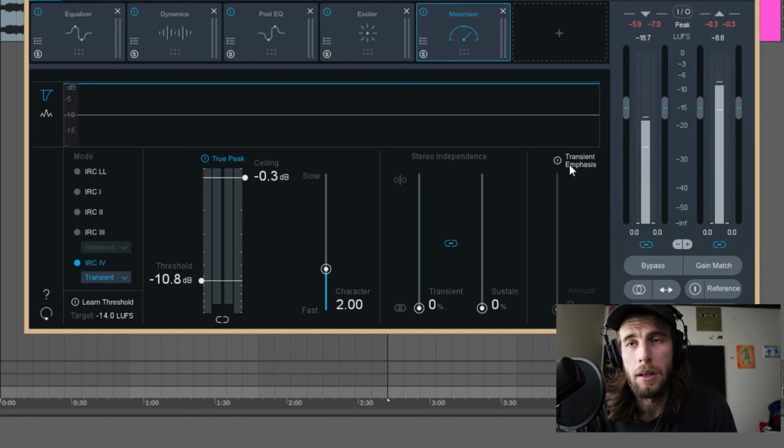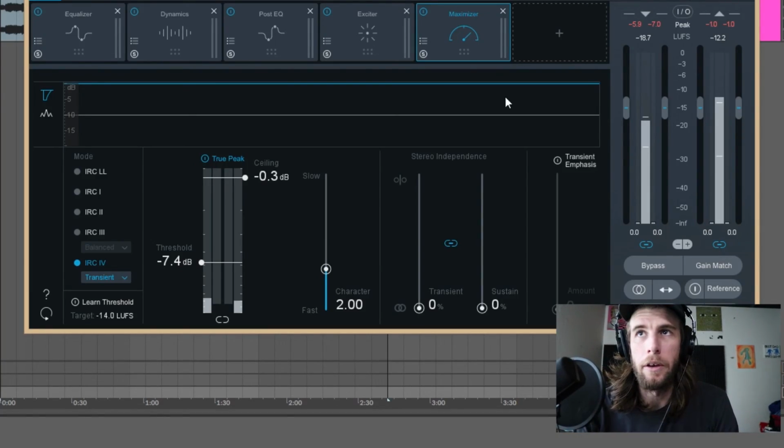But if you want it this loud and it's ready for SoundCloud or CD, export it, do some tests, make sure you save the project file. All that stuff is a good idea, because you may have to go back and make some changes upon export. There's also some other settings I didn't cover here, like the transient emphasis as well. That just emphasizes the transient in certain areas more.